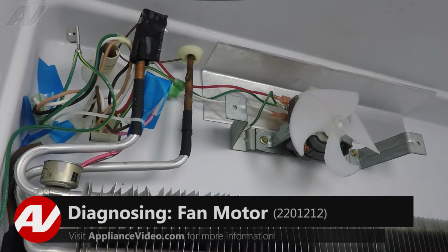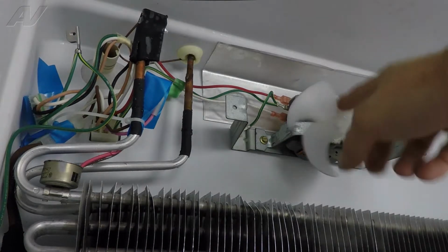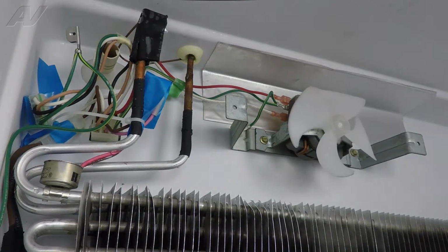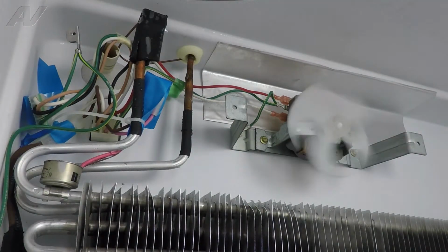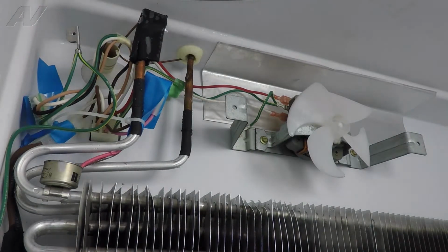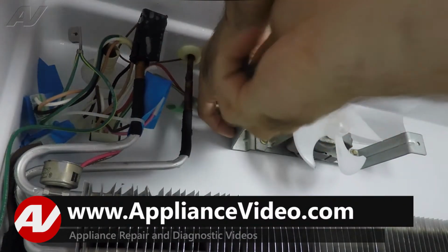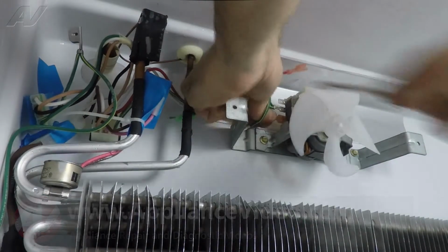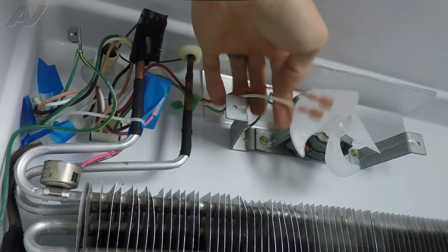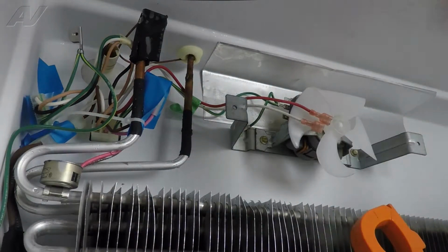Now at this point, the first thing you can do is just spin the evaporator fan motor blade by hand. If it's tied up or not spinning freely, that's a pretty good indication that your fan motor is shot. A lot of times that'll be a noisy fan motor or something along those lines, but this fan's not running. What we're going to do is, we've got the power off to it. We're going to go ahead and remove the 2 wires to the fan. And we are going to take our meter and set the meter to voltage.